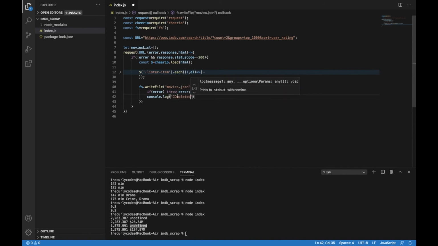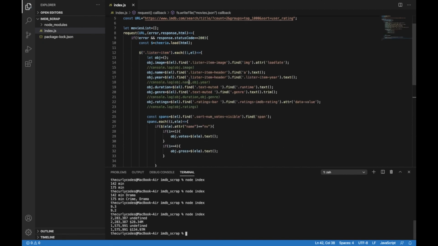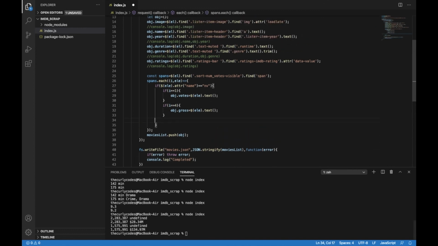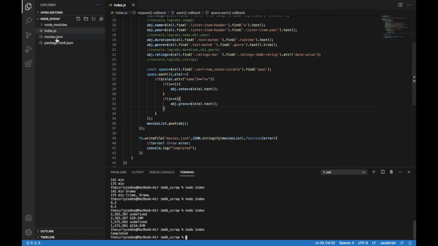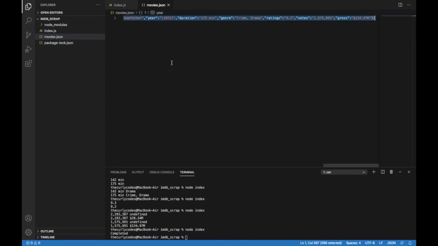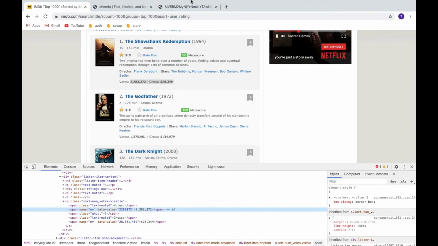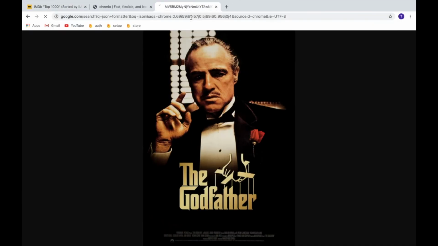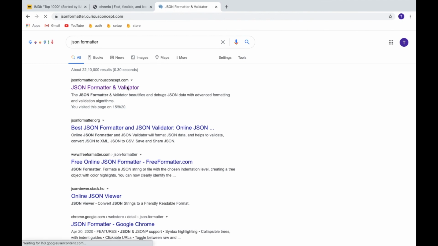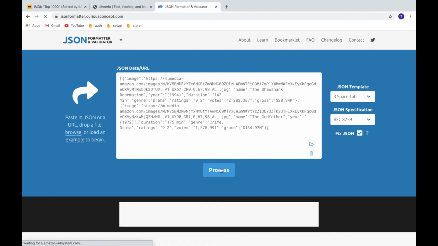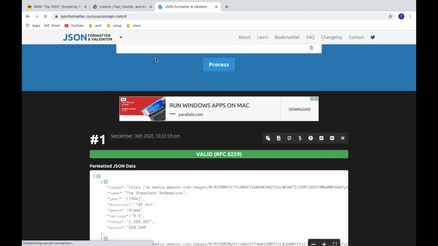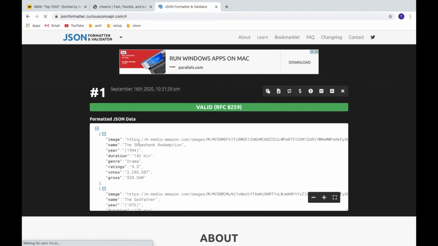Okay, cool. Let's check then. I think we deleted all the consoles. Yeah, it's better not to have consoles. So this is the JSON file, and if we want to check that everything is right, we can go to a JSON formatter. Yes. Yeah, everything is there. Yes, you can see everything is there.